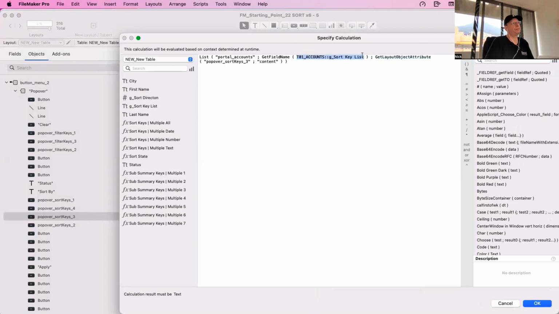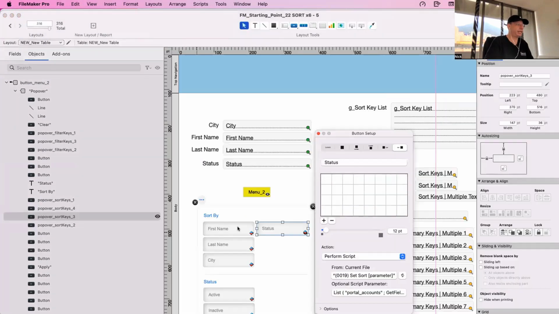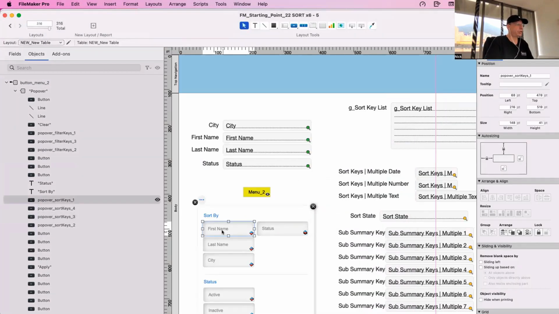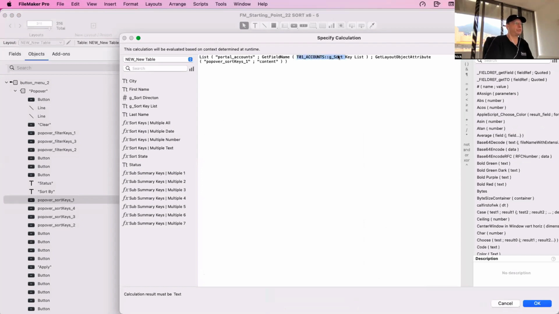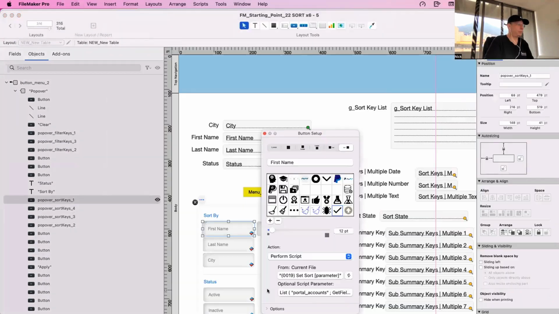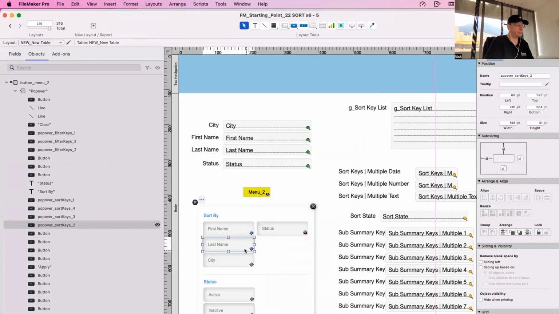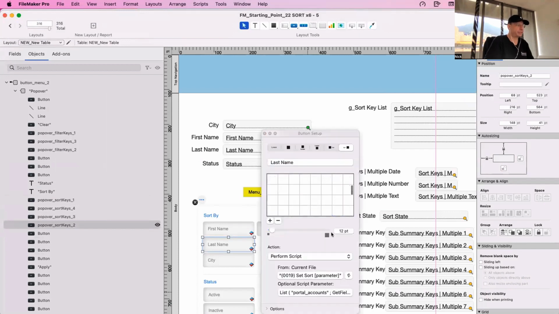Yeah, I need to point to the list, you know. So I have to do this. I need to re-put this. But it's not a big deal. You need to go there and it's the script step. It's a parameter. Just you need to do this and copy paste on all the buttons. I forgot about this. So that's the only thing.